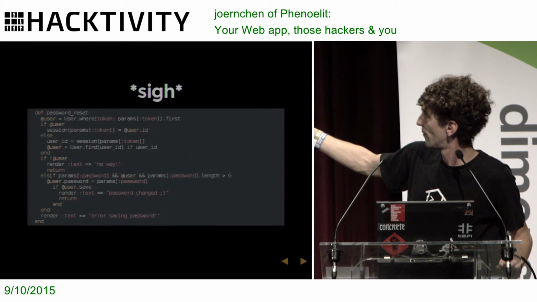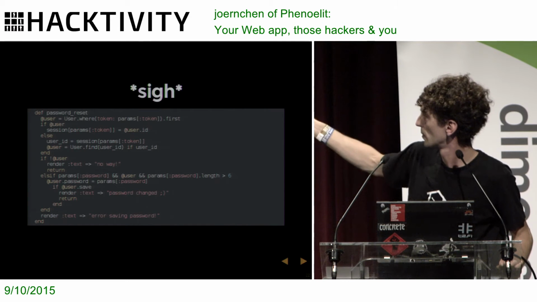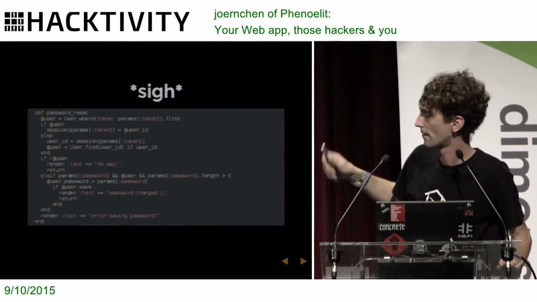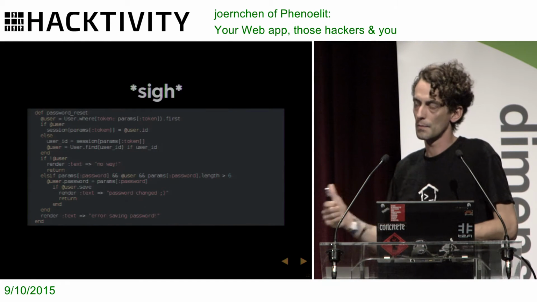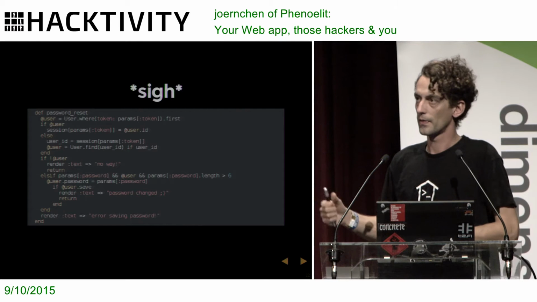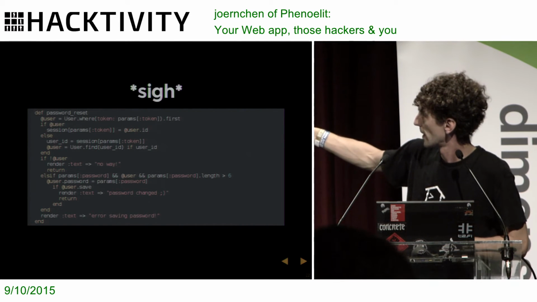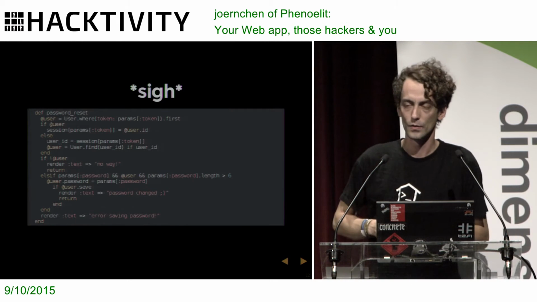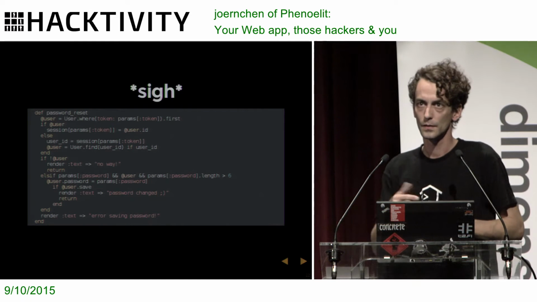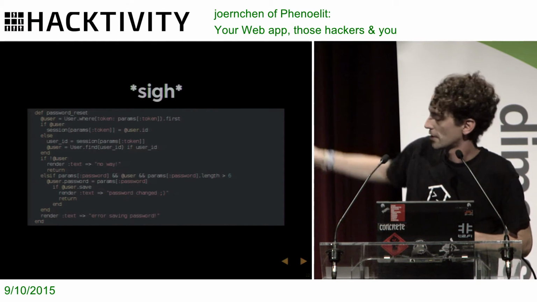Then here the find method would cast that string to a number. And we find the user with the user ID of whatever our CSRF token starts with. Typically, you want to use the number 1, because then you get the admin account. And then we could reset admin's password. And the nice thing is, we don't even need to trigger an email to generate a token, because this is completely out of the session.